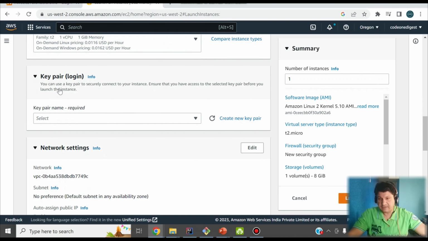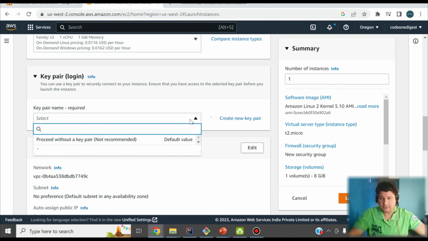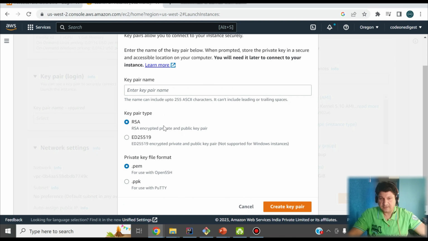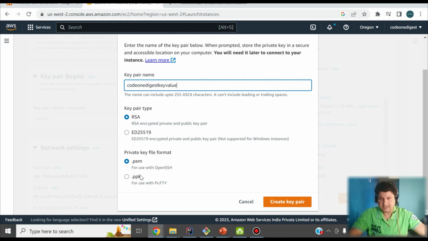Now here we have to create a key value pair so that you can securely connect to this instance from your local terminal, from your local PuTTY. I don't have a key value pair, so we can create a new key value pair. This is easy to create. I can say codeone digest key value. I will take it as RSA and I will download it as a PPK file because I am going to use it in PuTTY.